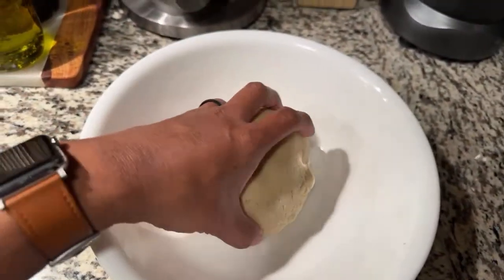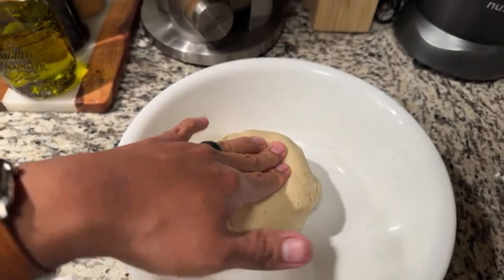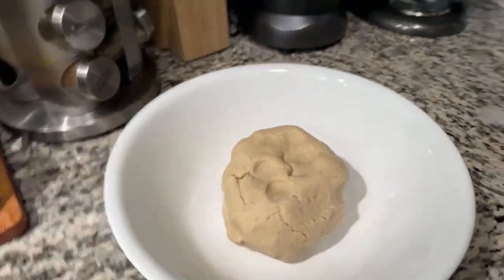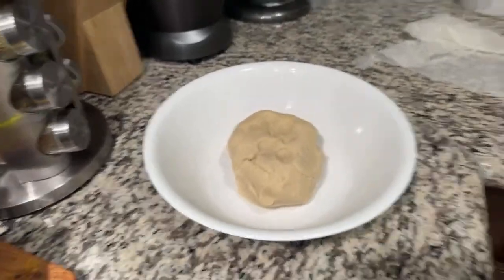And over here we have the dough, which is the masa dough. So let me show you guys which one I used, because you can use several brands. So I'm going to set it down over here. Bear with me.